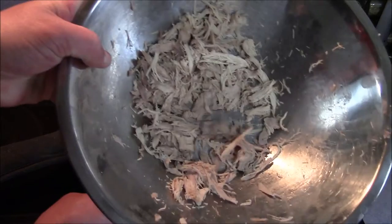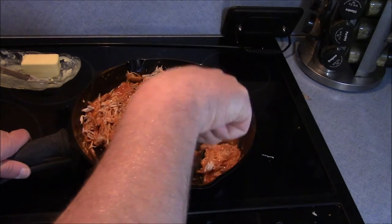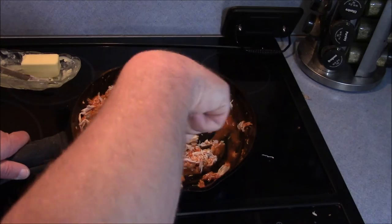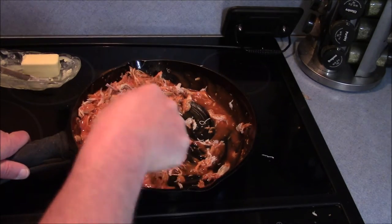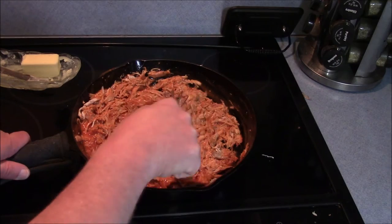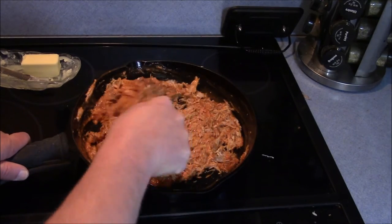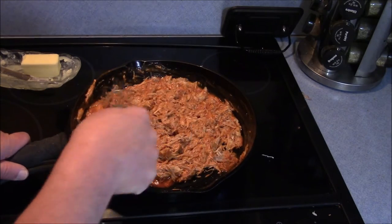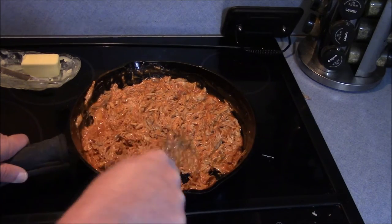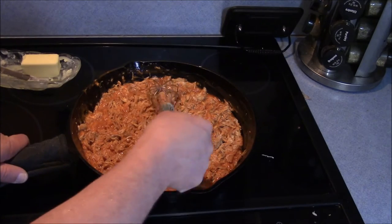I think that's going to be enough meat — maybe a pound, a little over a pound, maybe a pound and a quarter of meat in here. I'm going to stir that around and get all these pieces well coated. What we're looking for is a consistency where it's not dripping wet but not overly dry either, because you're going to bake this off for a while and you don't want it too sloppy when you go to put it on your tortillas. I'm going to spread it out real thin in the pan. We're going to stick it in the oven for 20 minutes at 350 degrees.